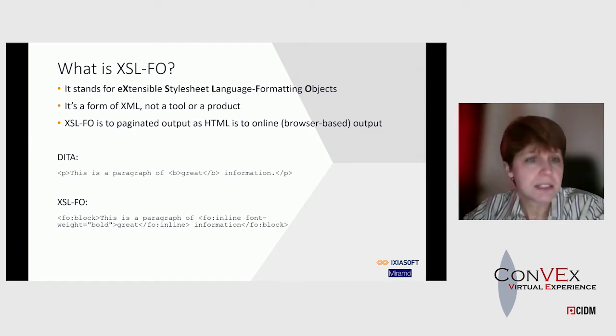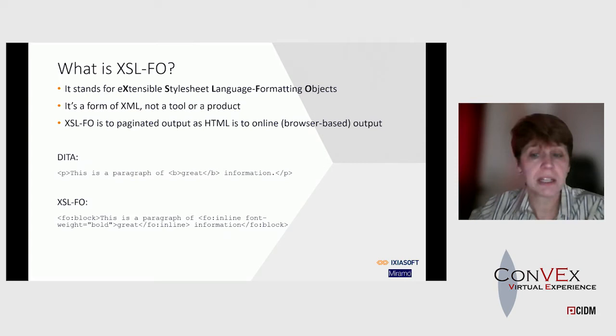So it takes something like this simple paragraph you see here of DITA, and it converts it to XSL-FO. So the paragraph, for example, becomes an FO block element. The bold becomes a FO inline element with a font weight of bold, and so forth. So it is a completely different language for marking up the content.